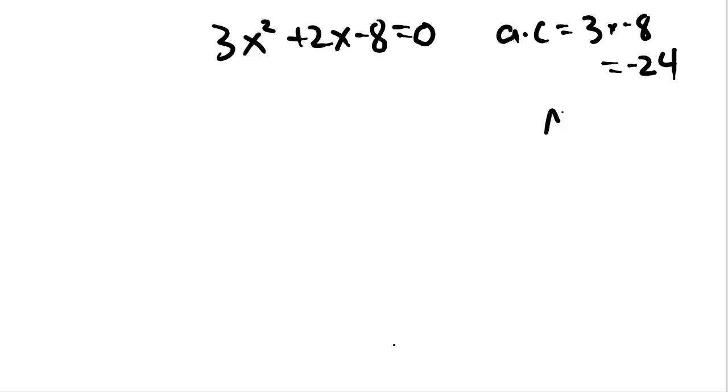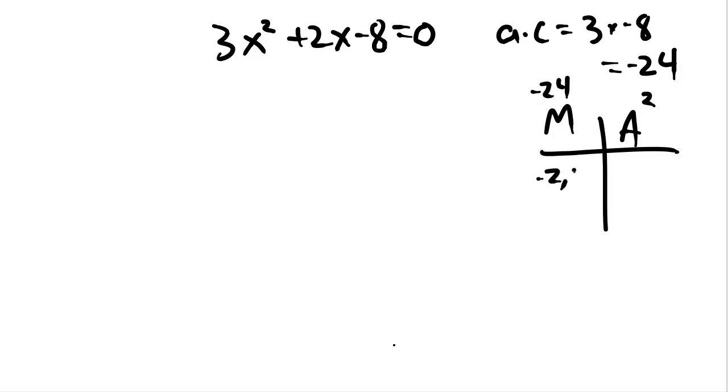Okay? Then I'm going to make my table. Now there's a lot of ways you can express that. Some people use an x or a different type of table. But whatever you do, you figure out what multiplies to negative 24 and what adds to 2. So let's think. Here's a tip: if you want to add to a positive number, try making the positive number bigger. Because it multiplies to a negative, one of them has to be negative, right? But I know 2 times 12 is 24. So I could say negative 2 and 12. Let's see, if I add those, I get 10.